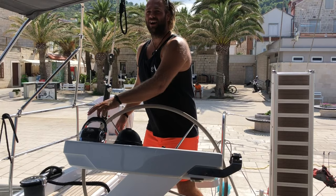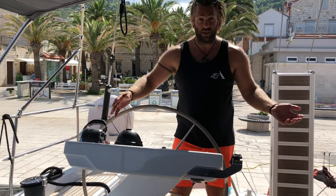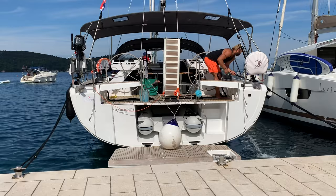Okay, holding. At this point, we've got both of our stern lines on and our bow line is held in position. Now I'm going to pull against the boat in reverse to give it a bit more power to know how much it's going to stretch if we got more wind. You're good. Lock up.